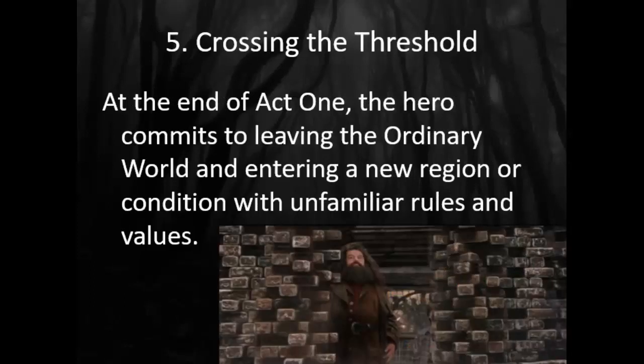So stage 5 is going to be crossing the threshold. This is when the hero literally leaves the ordinary world and goes into a special world that they are totally unfamiliar with. It's super uncomfortable for them. Just think about how you started high school, and the first day of school, you walked onto the campus of Bremen High School here, and you were probably a little bit fearful of the unknown. So literally your ordinary world would have been the middle school, because that's where you came from, and then you're crossing the threshold into a new special world, which would be high school.